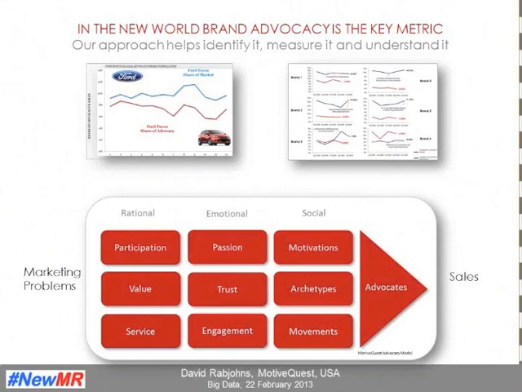You can see a chart up here for Ford. You probably can't see it unless you've got very good eyesight, but the line at the top is Ford's share of market. The line on the bottom is Ford's share of advocacy. And the two lines are shifted by a month to line up. Effectively, this advocacy change will predict the share change about 96% of the time. The one on the right is liquor brands, six different liquor brands against Nielsen data. And so we find this advocacy approach is very useful.